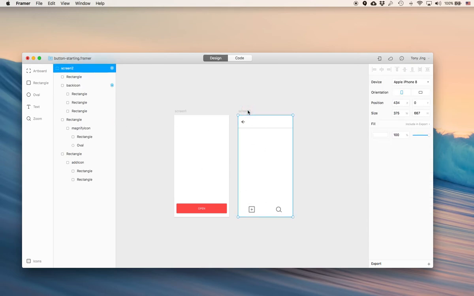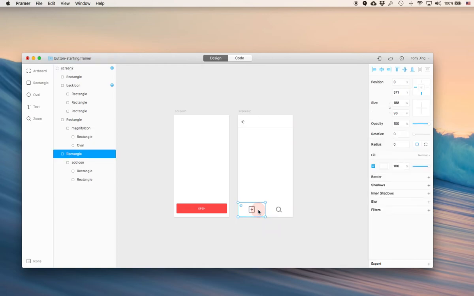Now, let's take a look at how I built screen 2. There are 2 tap areas already selected on the bottom, rectangle and rectangle. These are not good names because they don't indicate what's unique. So let's give them some good names. So tab 1, tab 2. All right, now we have 2 tabs. The interaction we want is that when we first load this page, tab 1 should already be selected. It should be the active state, which is the red state.